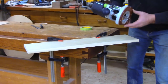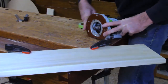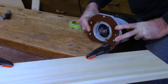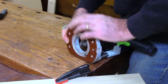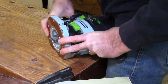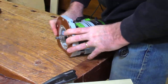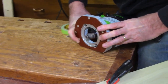Now, I want to set the depth. I'm not even going to use the full depth of this bit. Notice I have it unplugged. Let's change the adjustment here. I'm just going to bring the depth up. I think right about there looks good.